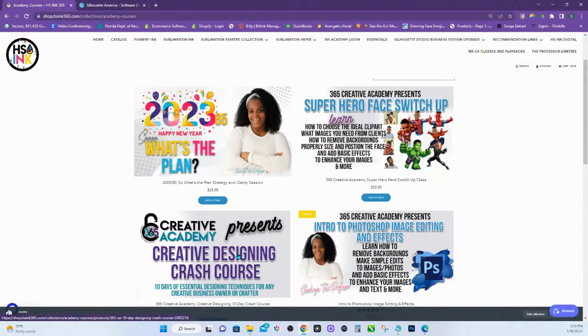We had a 10-day designing crash course. So many different things. It really was about learning different design techniques, tips and tricks, how to look at designs differently, and how to approach them differently. Quite a few people ended up posting in the student union what they learned. Every day they would try it and show their rendition of it. Especially once you know those tools, it's amazing.